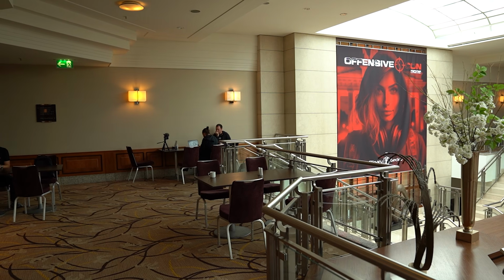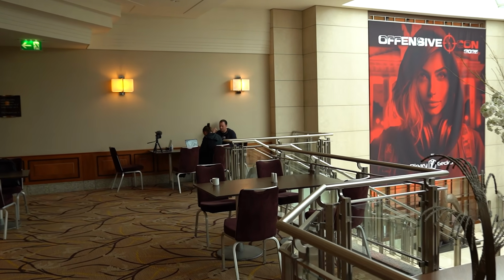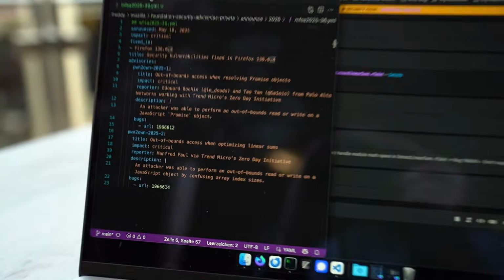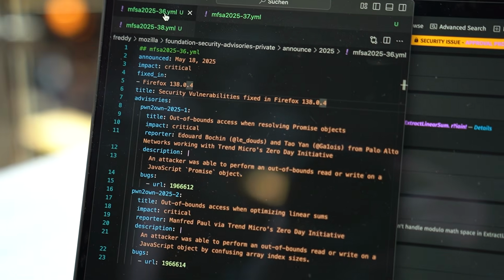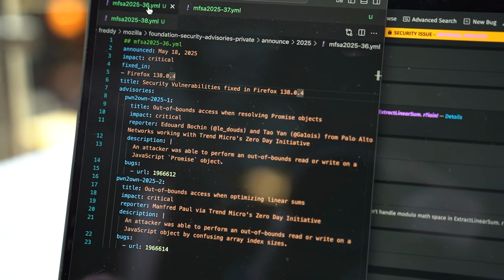This time we didn't go back to the office and sat down right in the hotel lobby at the conference. By the way, it's also Saturday, but that doesn't matter much for Mozilla because they are using Pwn2Own as a fire drill to practice when a real in-the-wild zero-day gets discovered. So they are not waiting until Monday. Freddy, being the incident manager again, handles some of the organizational stuff, like preparing the Mozilla advisory announcements, but then also spends some time looking into the exploit to better understand it.